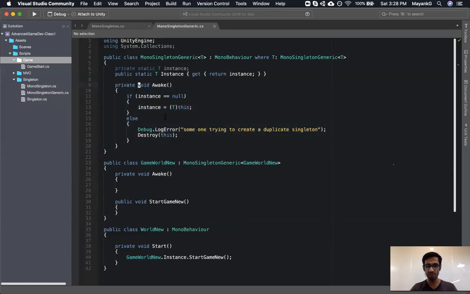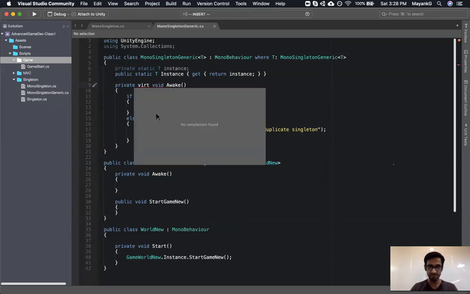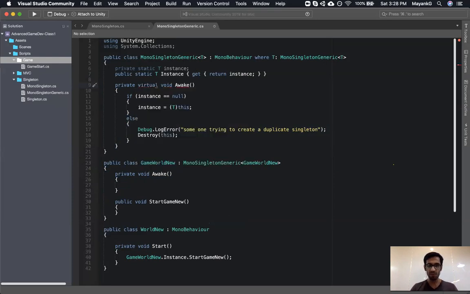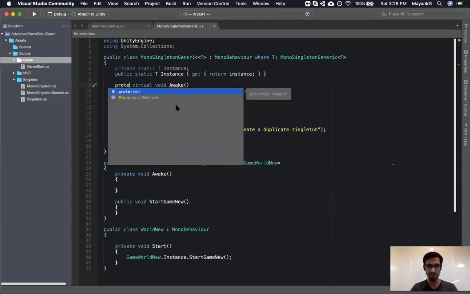So what we'll do is we'll use the override keyword, and the virtual keyword here. What this lets us do is, it cannot be private, so we'll make this protected.